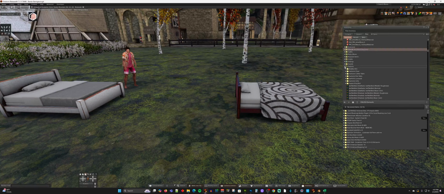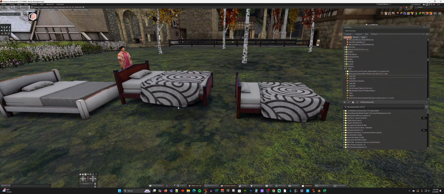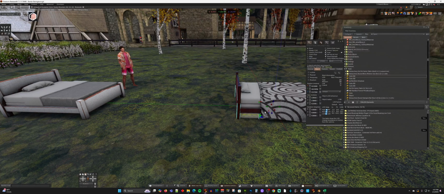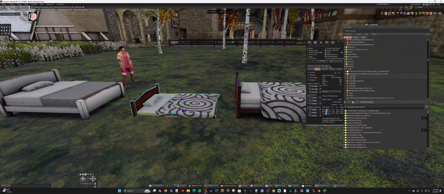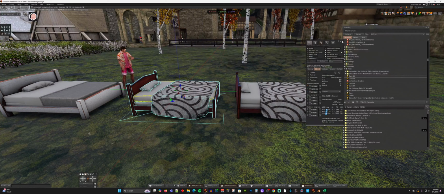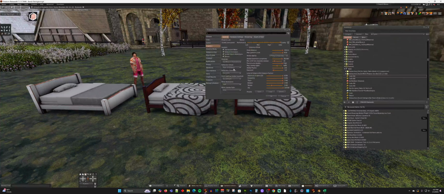Curious what happens if you have your LOD setting lower. Can I just drag that out? Yeah. There it is. One of the things is that maybe this is more obvious when you set your LOD to 3, which is the default setting.